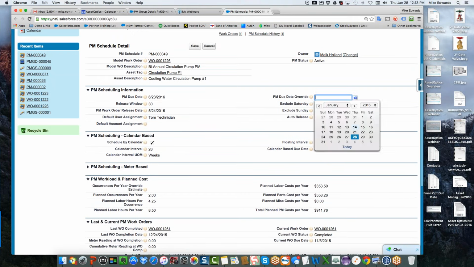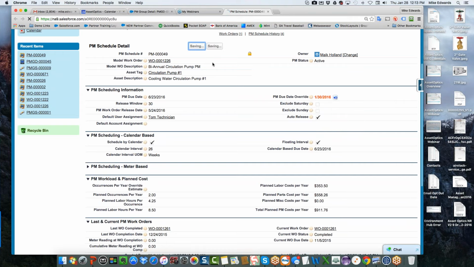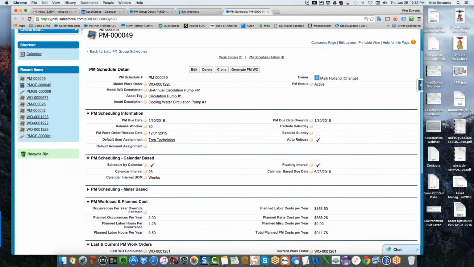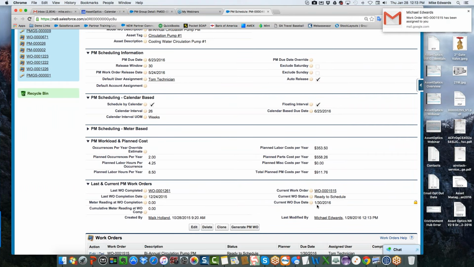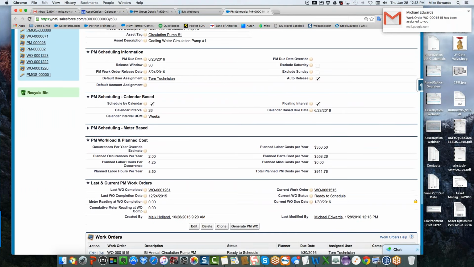If you wish to manually generate and release a work order, you can do so by clicking on the command button right here. As I said earlier, we were just going to push this one out, and I can click Generate PM Work Order, and the system then generates a new work order. If we go down here, we can see that this work order is in a ready to schedule status with a current work order due date of January the 30th, which is what we had put in as the override date.